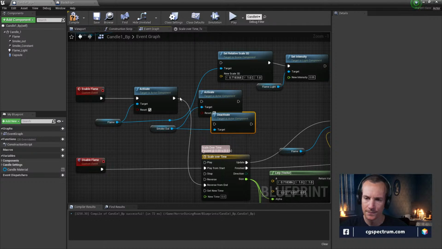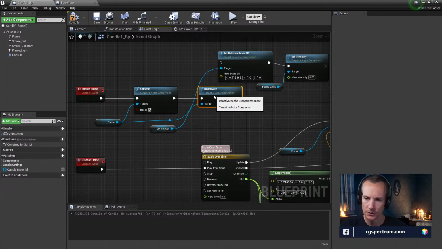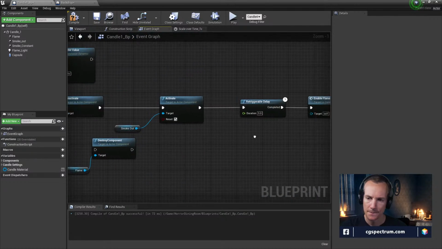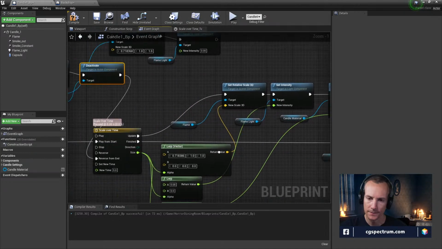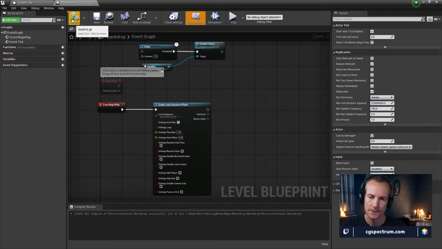Not getting that one. Okay, whatever. We're just gonna deactivate the smoke out, activate the flames, play from reverse end, and hope for the best. I'll be kind of shocked if this works.